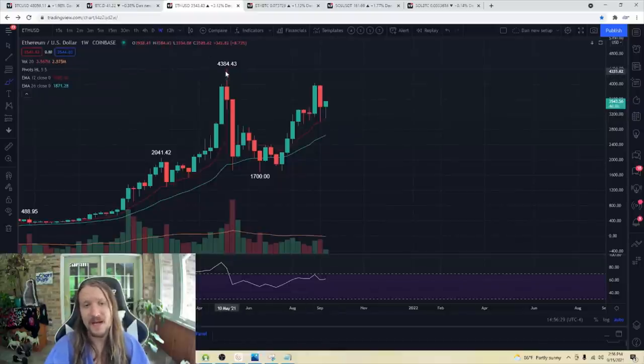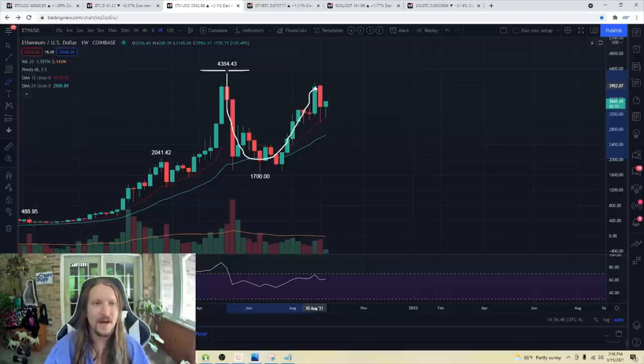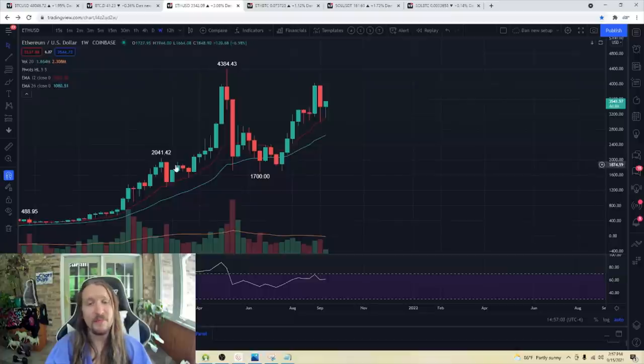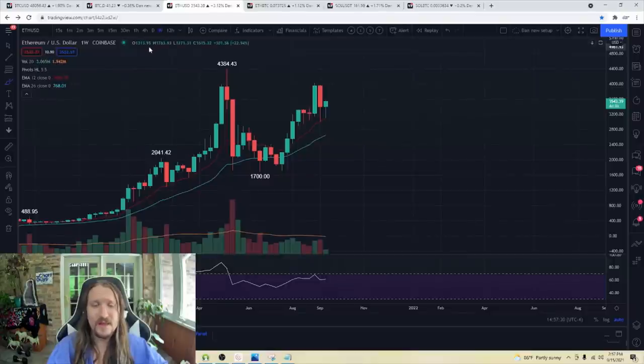Look at the weekly EMA 12 — this is a cup and handle. You can make the argument this is a cup and handle: if $3,000 holds on Ethereum, this is a weekly cup and handle. You have all-time high, pullback, rounded bottom, unable to break the all-time high by less than 10% — and in crypto, 10% or less is close enough, unlike Apple which isn't nearly as volatile. Then that's a bull flag holding weekly EMA. Looking at the retracement here, gray zone — same deal. I'm going to be curious for a number of things: how does the weekly inside bar break next week? Can the bulls set a higher low and higher high? Definitely a shot of confidence in the bulls in the short term and raising an eyebrow for the potential of weekly bull flags.